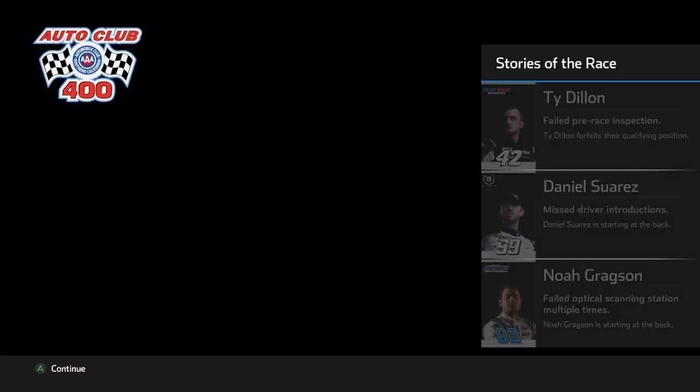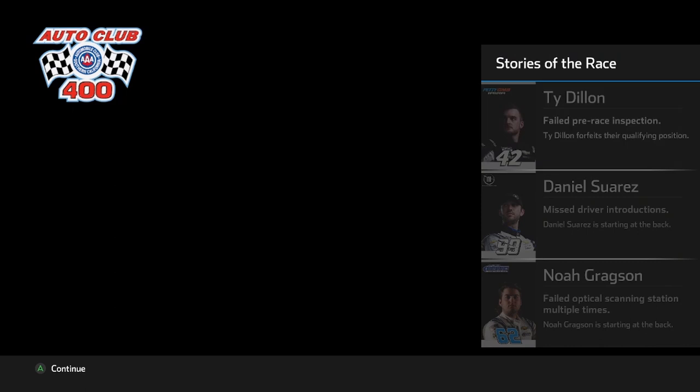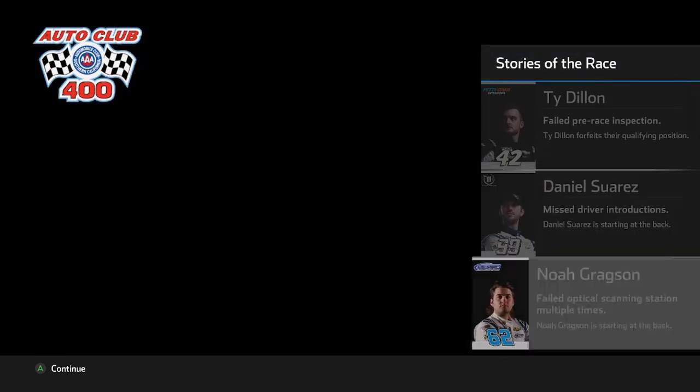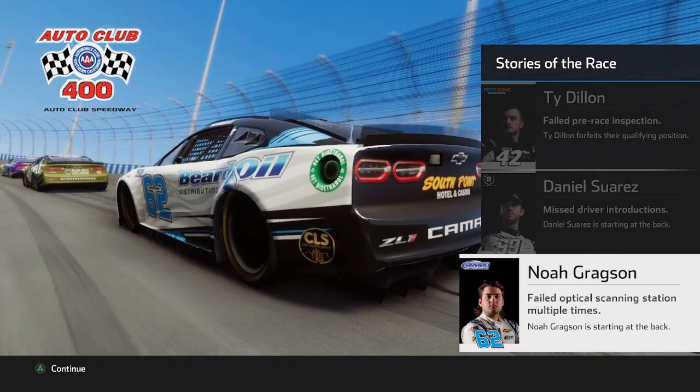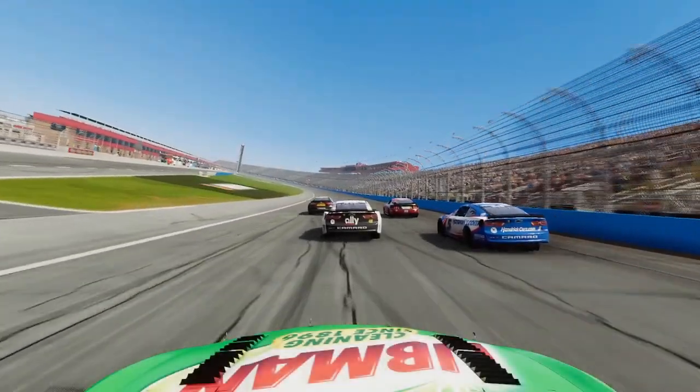So yeah, let's see. Ty Dillon failed pre-race inspection. Daniel Suarez missed driver induction. And Noah Gragson failed the optical scanning station multiple times. The only one that surprises me in that list is honestly Daniel Suarez. Alright, here we go.